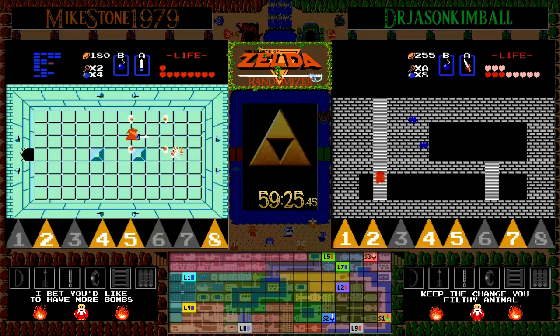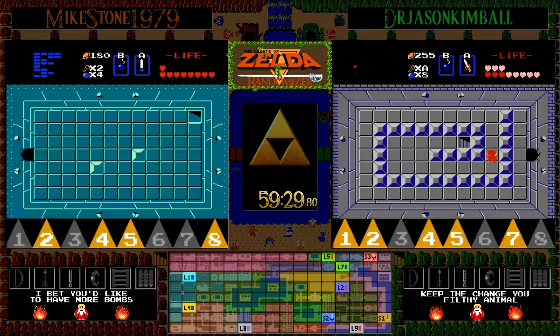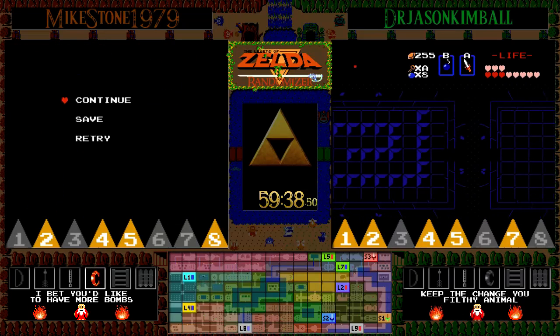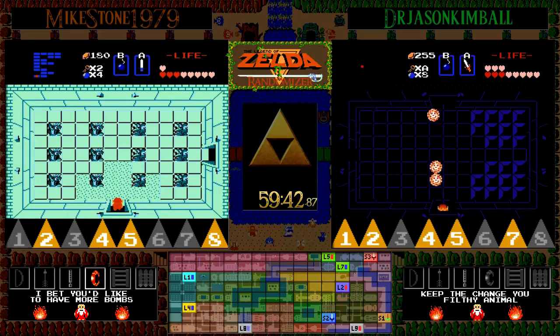So this now by default, because of what we know now in items, we know we still have to find the raft, the recorder, the power bracelet, the bow, and the ladder. None of those items can be in 9, so we still have the items in 3, 4, 6, 7, and the second item in 8 to find.